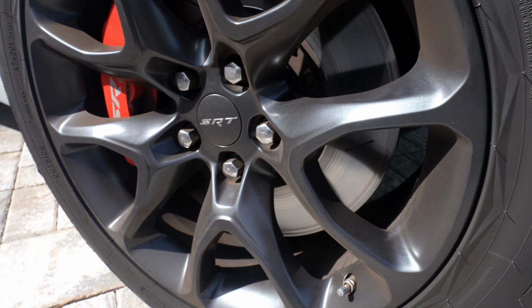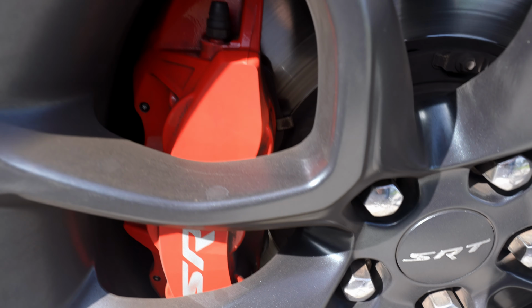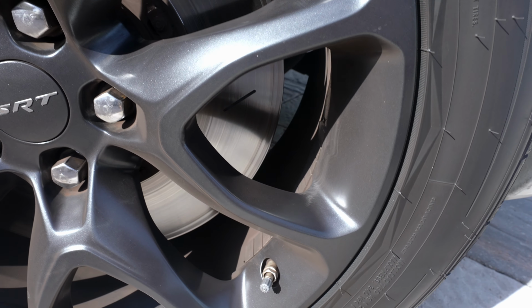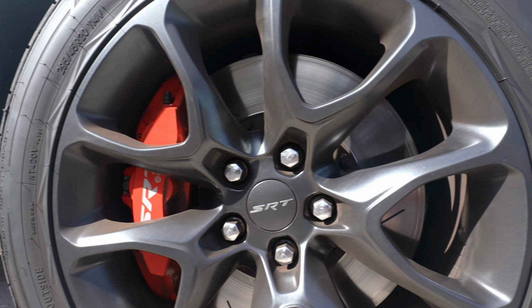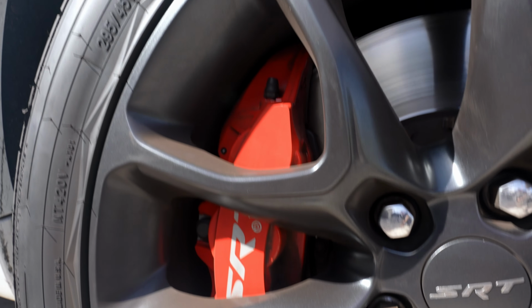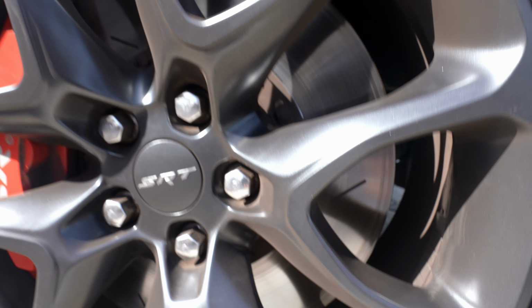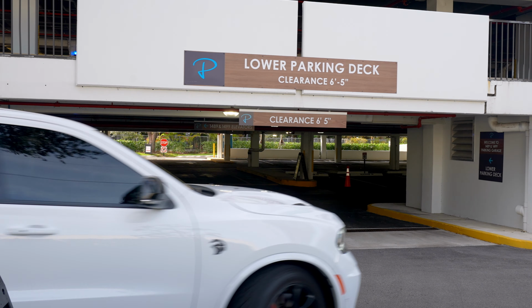Other than that, the only real issue I have with this car is the brake dust. I really think that this should have come standard with carbon ceramic brakes, and that would have eliminated the brake dust issue. I did put better brake pads on, that cut the dust down about in half. I didn't count that in the cost because that was an optional thing, not a required thing. Those are about 800 bucks, and they do cut down the dust a lot, but I still think that is the biggest letdown on this car because it's a six-figure car, and they really should have put those on standard.